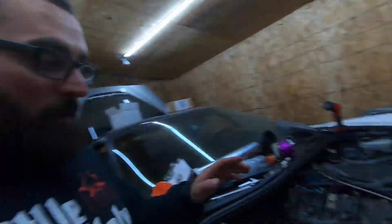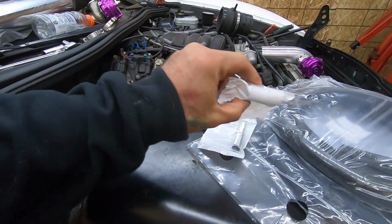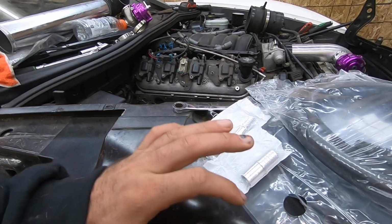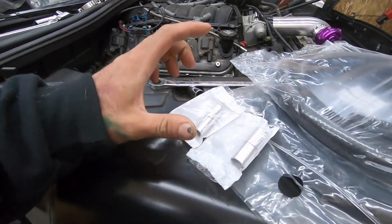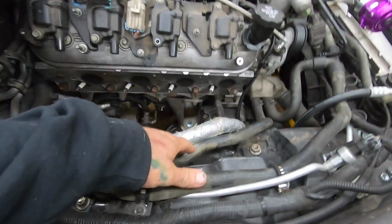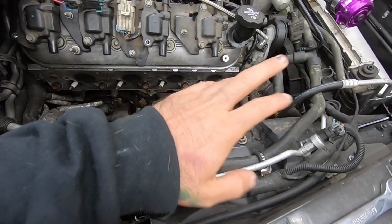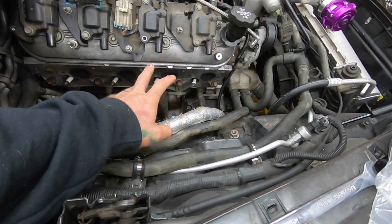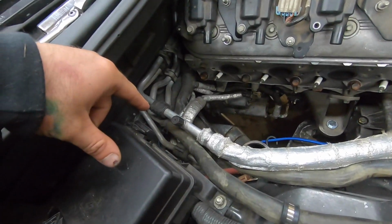So yesterday, the parts came in, these two fittings. I could have got these at the auto store, but they only had plastic, and I felt a little bit more comfortable with a piece of aluminum actually being the extender. The reason why we need this in the hose is I want the two heater core hoses to come up and out of the way and as far away from the heat of the turbo as I possibly can get it. And we're going to disconnect it right at the heater core right here.